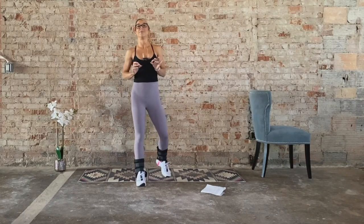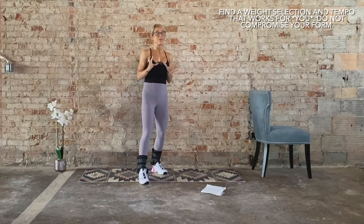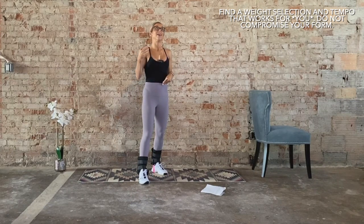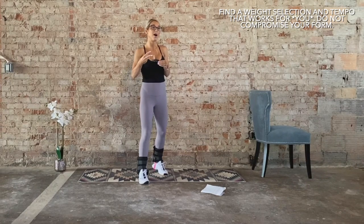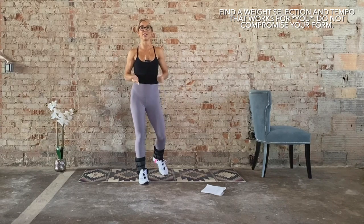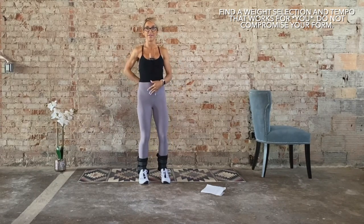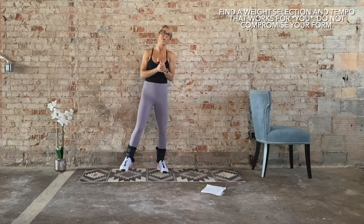Also, sometimes if we go too heavy, that's awesome. I like where your mind's at. But if we go too heavy sometimes, then our forearm starts to slip and other body parts may want to compensate and kick in order to move that weight. So if you do start to see your hip go like that, if you do start to dip the belly forward, just lighten the load. Again, you can go with body weight only.